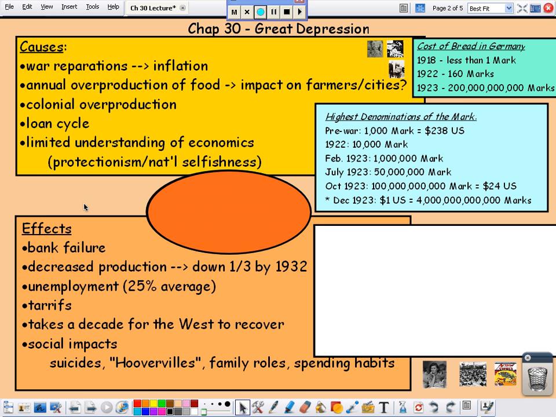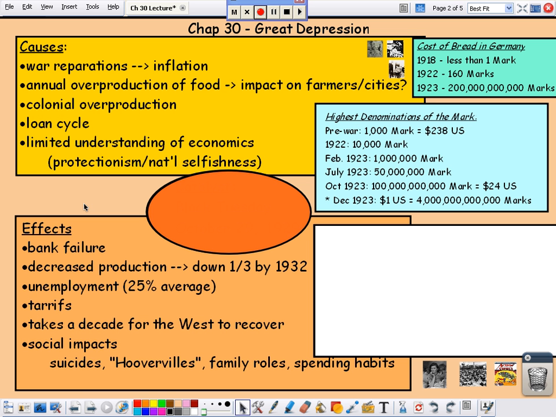No. That French company now has to take German marks. So again, like we said, money doesn't just sit in a bank. It's used. So American companies selling stuff in Germany are accepting German currency. German companies are selling things in England and France and Belgium and Switzerland and everything else. That money is circulating throughout Europe and then throughout the world. And so what will eventually happen is, as Germany's money devalues, it affects their ability to buy and sell, and it affects other countries' abilities to deal with them economically.